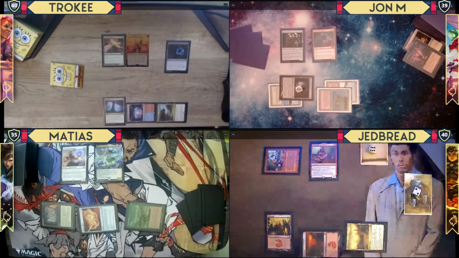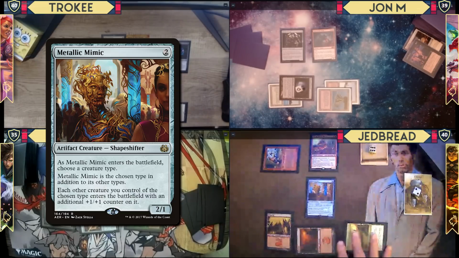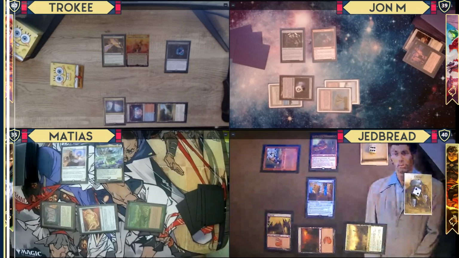Tap 1 for a metallic mimic. Oh, yikes. Uh-oh. I mean, yay, good for you. Yay, good for me. Jeez, we're all looking scary here. With that, he only needs to fetch the clock and he wins.